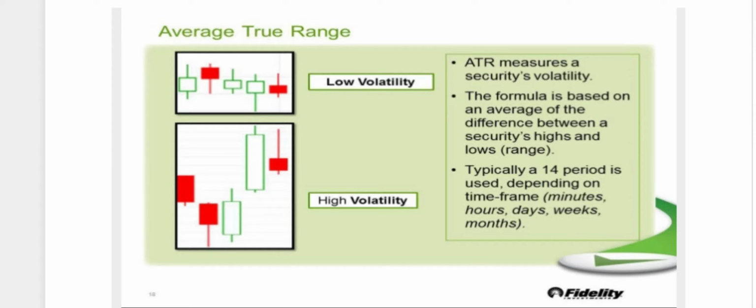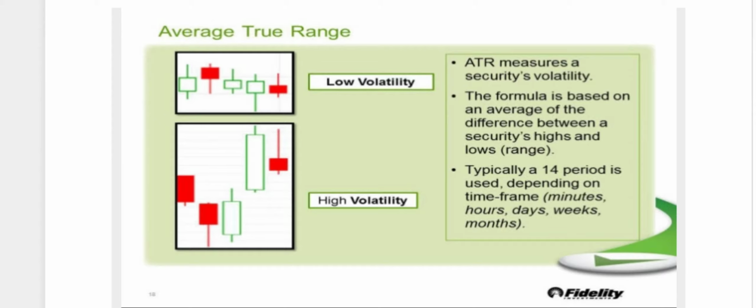It's basically based on the range of the security's price in the given observation period. The default is 14. I don't want to dive too much into the math on that. If you're ever interested in the mathematics of an indicator, feel free to take a look at our technical indicator guide on fidelity.com, accessible through the Active Trader platform. Just looking at the diagrams we have here, low volatility basically means there's lower movement. With higher volatility, you can see that the bars are significantly longer. It doesn't mean price can't trend in one direction or the other, but for that given period, 14 periods, each day or each period has a lot more activity.